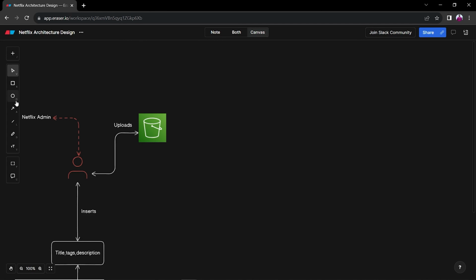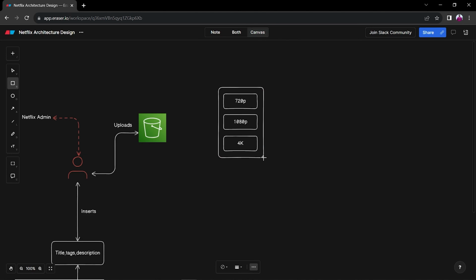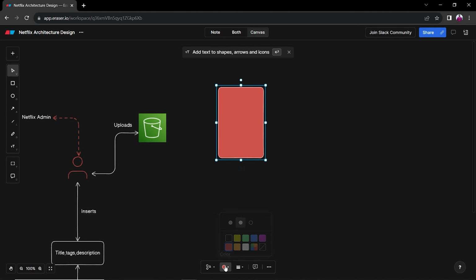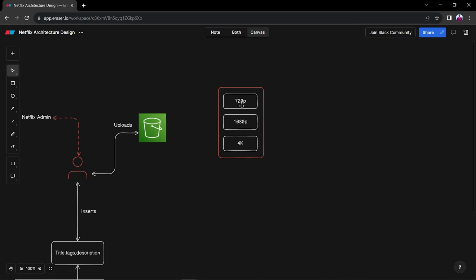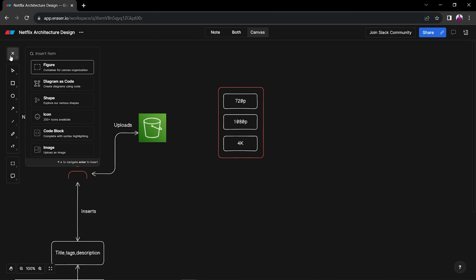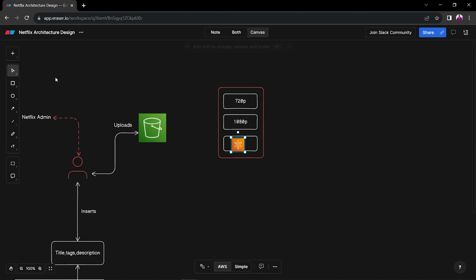services. So now what I'm going to do is write 720 pixels. Okay, so these are the resolutions in which we want our video. Now for the conversion of this, we are going to use the AWS Elemental MediaConvert, which helps us convert the video into different resolutions, and we can store the videos in chunks. I'll explain why we need the video in chunks in a few minutes. Now let's have the AWS Elemental MediaConvert. This one right here, we need this.